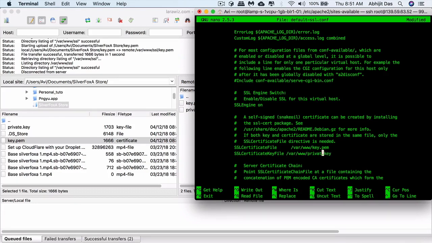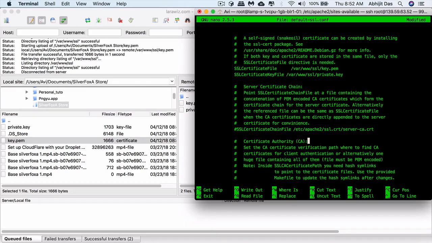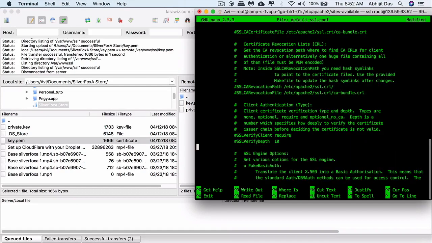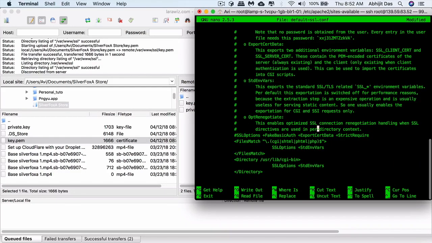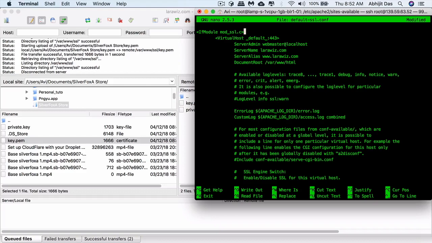Okay, so just provide the path wherever you have uploaded your keys, and we are good. We don't need to change anything else apart from that. Just save the file.